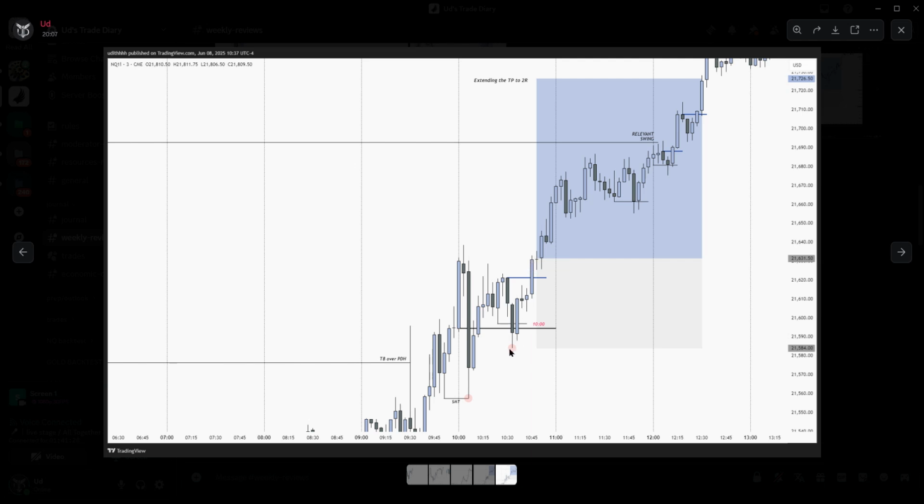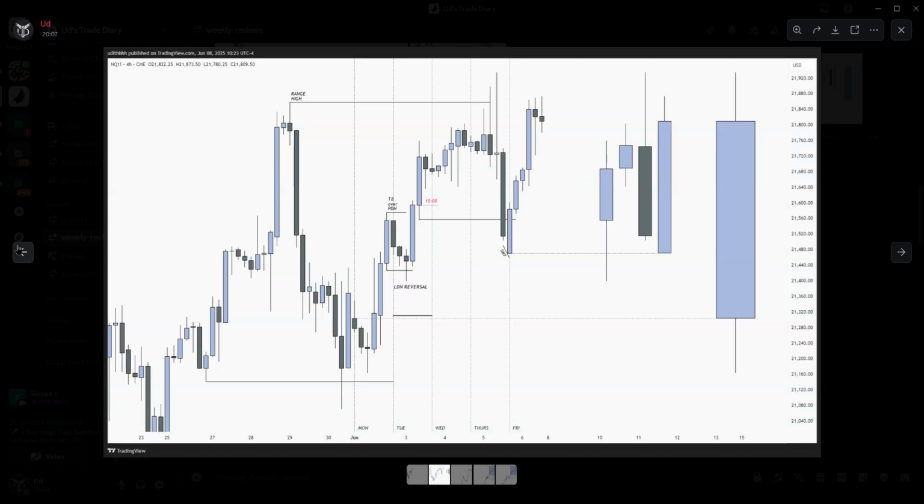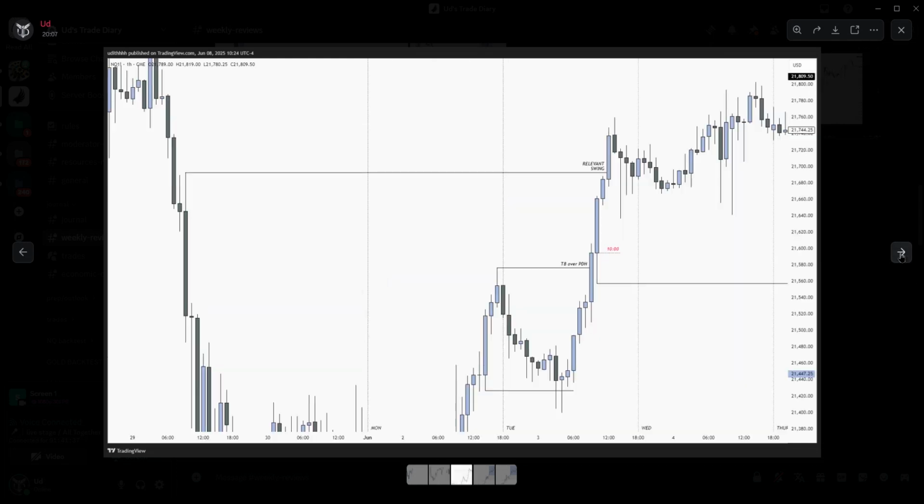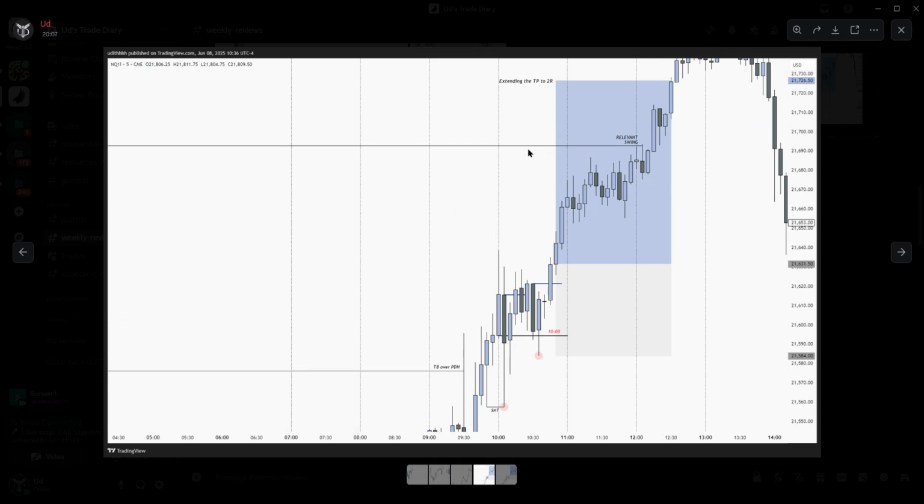So this would have been an additional entry with my stop over there, partials at this relevant swing, and because 10 a.m. is an expansion candle, let me show you the H4. 10 a.m. has this small of a wick, correct? Expansion candle, so price can expand. We could have used that to our advantage, remove certain at this relevant swing and then hold the rest to 2R. This is one thing that I could have done that day, which I did not do.